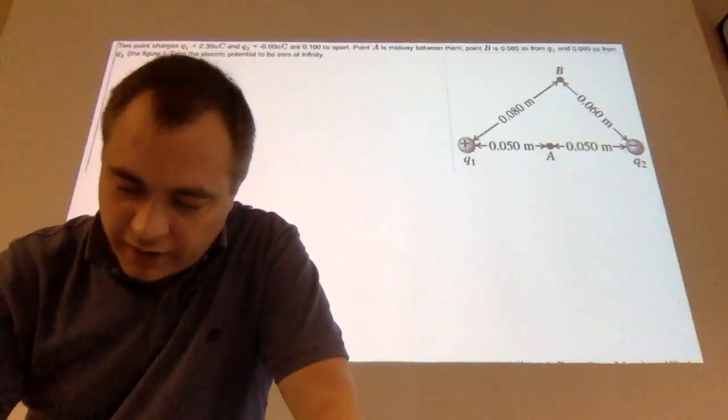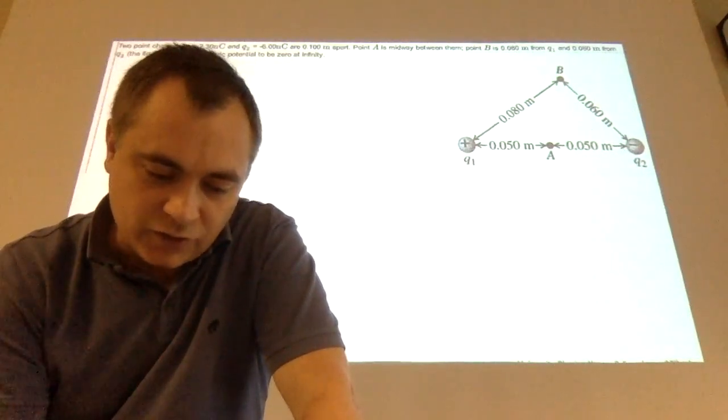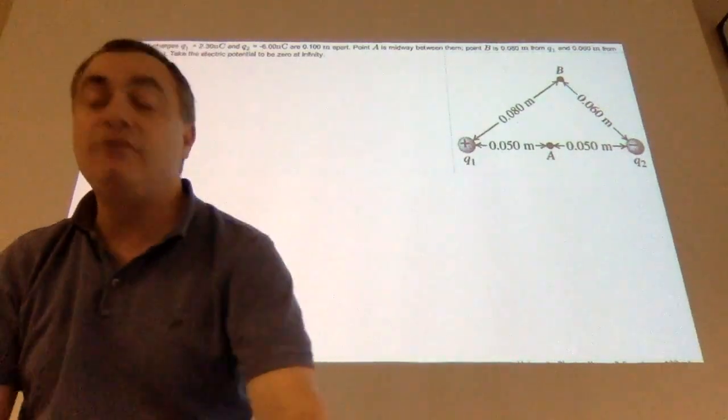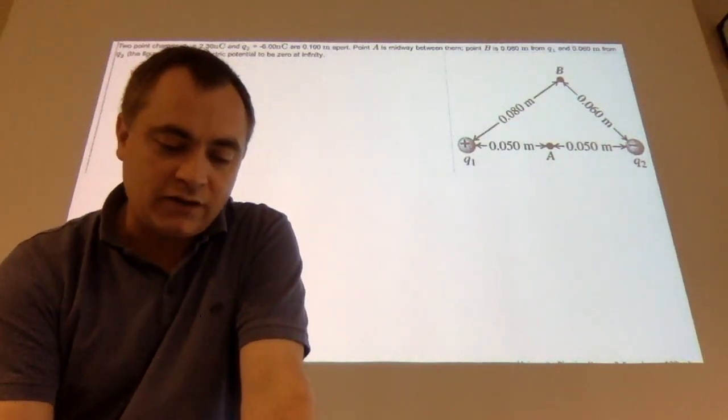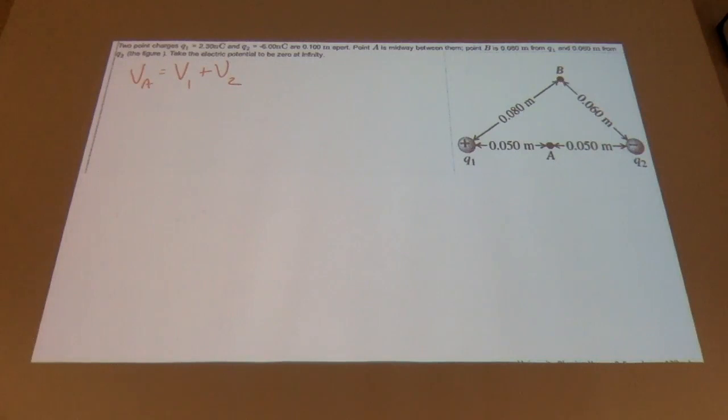Let me scroll forward to make sure I have all the right answers in front of me, because that's just nice to have. If I want to find the electric potential at point A that's coming from point charges, all I have to do is find the electric potential from charge 1 and add it to the electric potential from charge 2. No vector considerations at all. Yay. Be happy. No vectors to worry about at all.